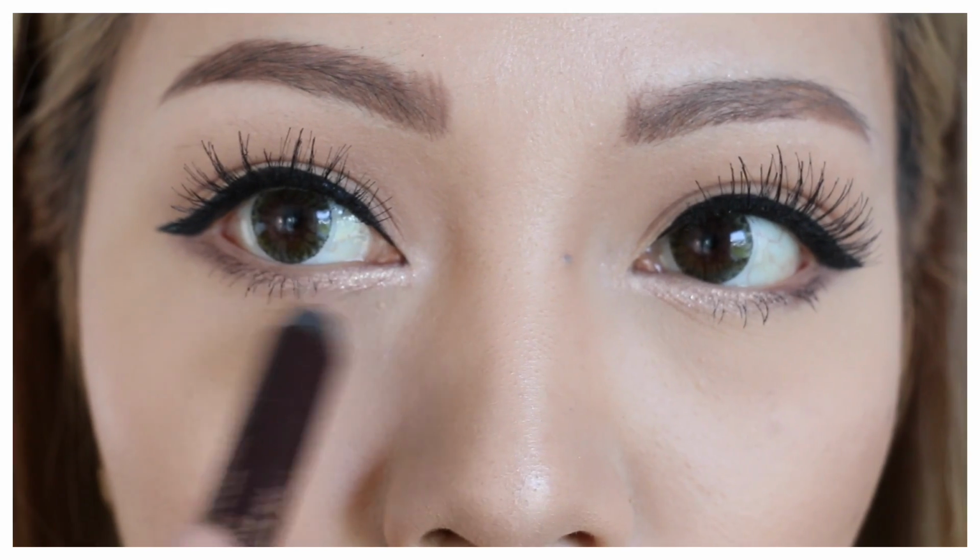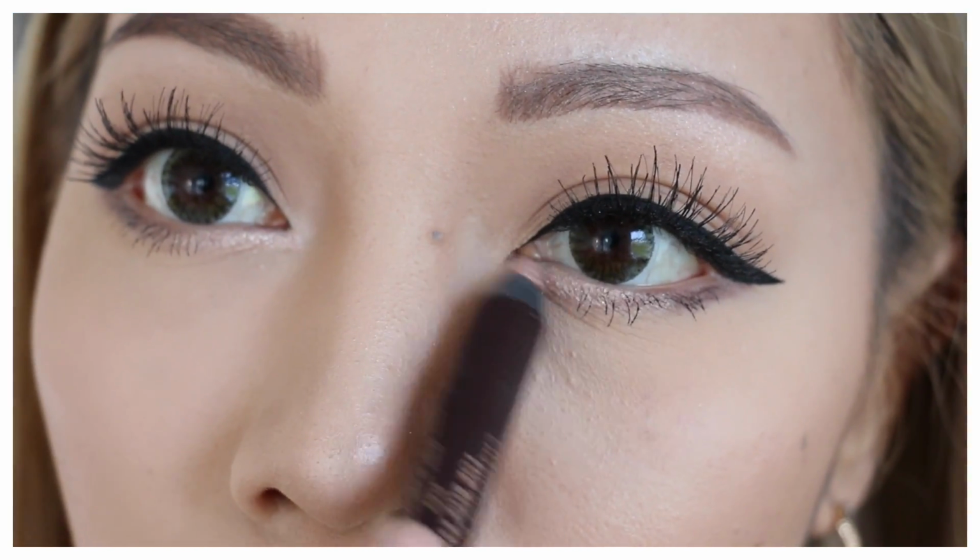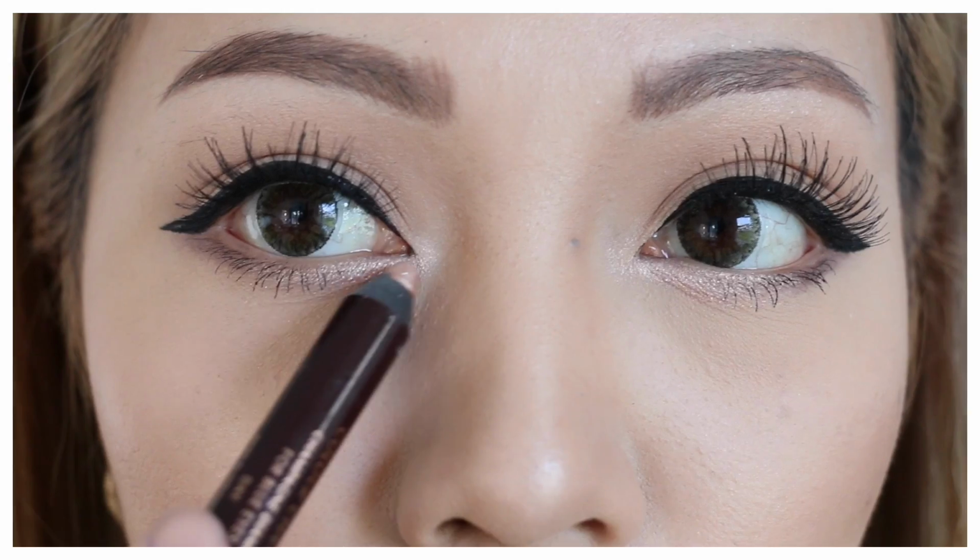Then I have the Charlotte Tilbury Colour Chameleon in Champagne Diamonds, and it's actually for blue eyes, but I obviously do not have blue eyes, but I think it works really well for my eye colour too. It's just a really gorgeous highlighting kind of eyeshadow stick, but the best thing about it is it lasts all day long. It doesn't smudge, it doesn't budge, it just stays, and I've never had an eyeshadow pencil that stays as well as this one does, and it's so different compared to the ones in my collection that I've been using this almost every single day.